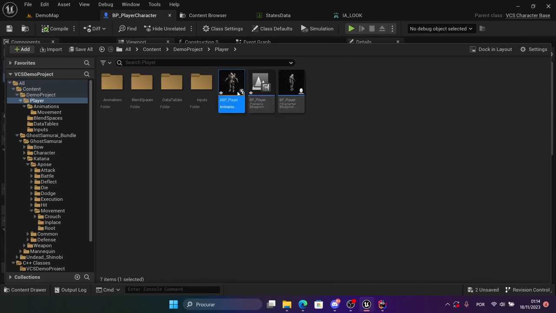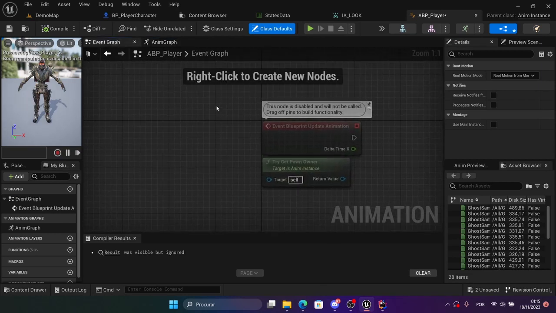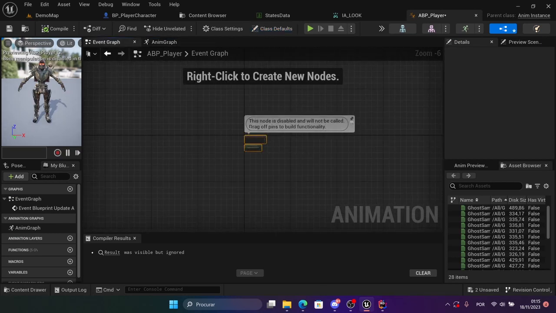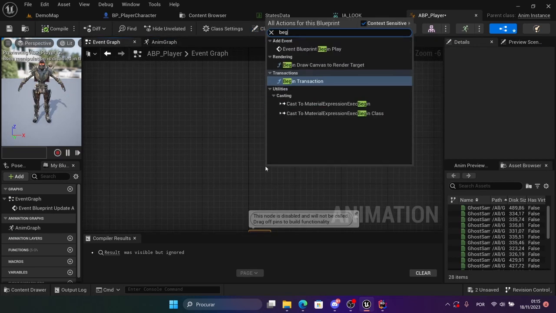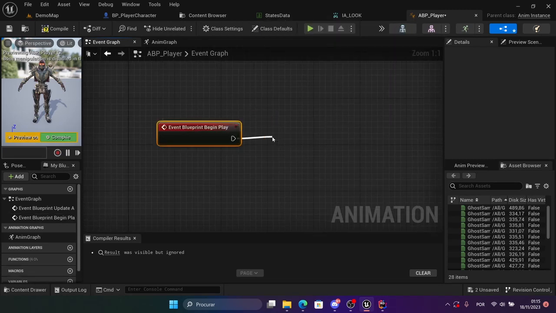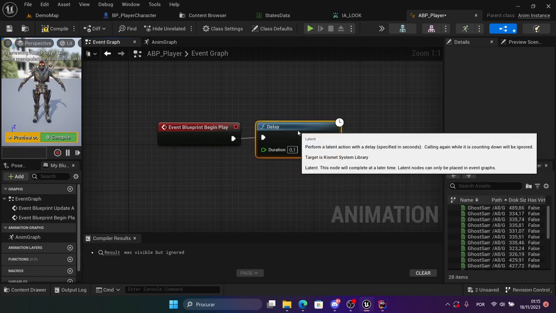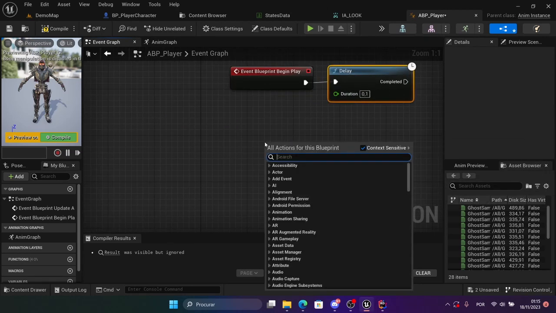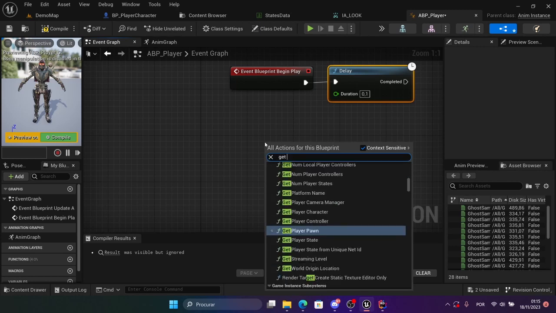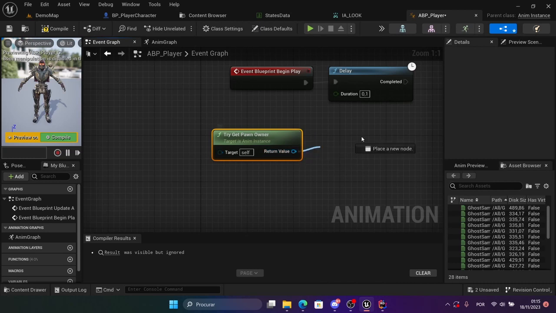Okay, so on the ABP player, what you want to do is come here on begin play, you need to add a delay of 0.1, else this won't work. Let's get owner, try and get pawn owner.